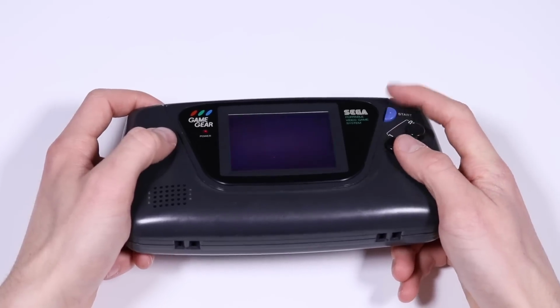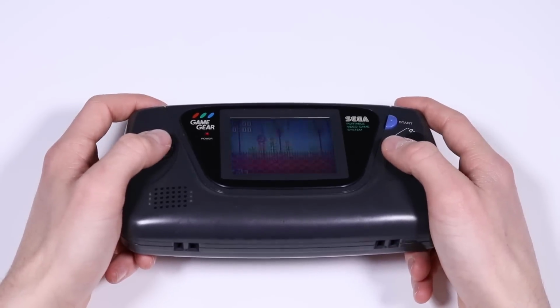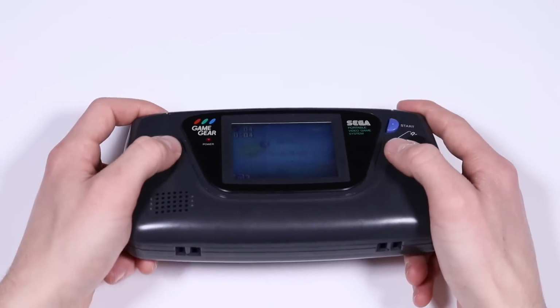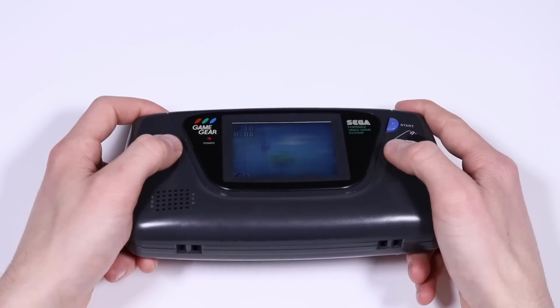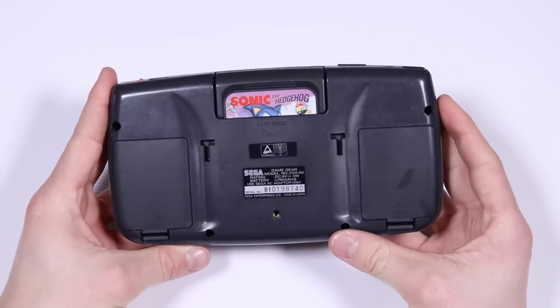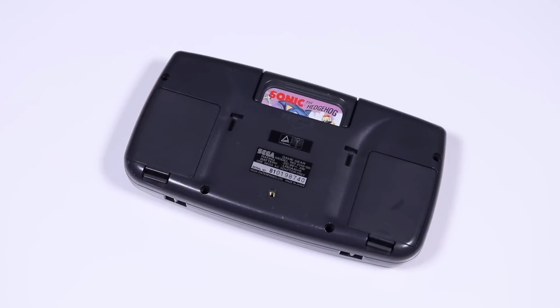We haven't got any sounds, so that's something that we're going to have to tackle. I think I just need to replace the board. But as you can see, this one is in working condition. So that's what we're going to have a look at doing today. We're going to replace the capacitors. There's a bunch of screws on the back, so I'm going to go ahead and set the camera to the side so that I have a bit more access, and we'll crack on with the repair.